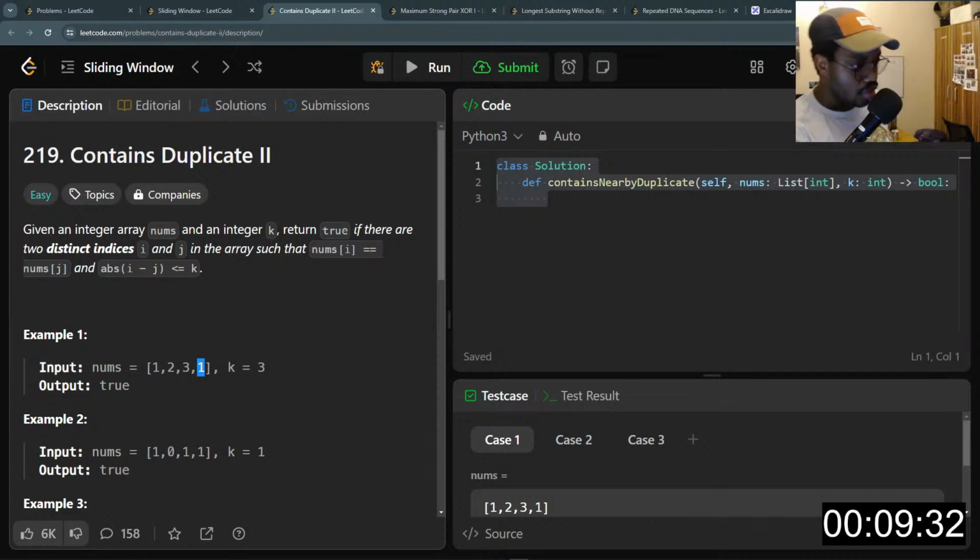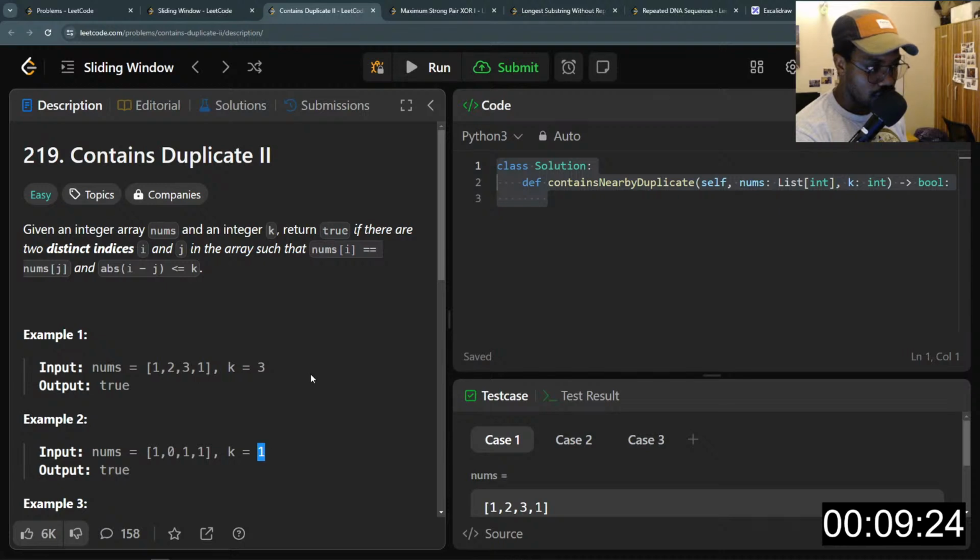Okay, so let's rethink this. Why is this even true? Why is this here true? It's true because we have 1 here, right?